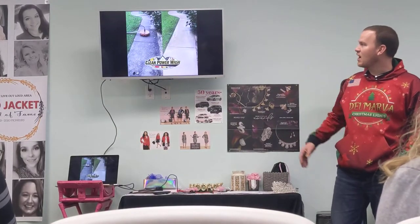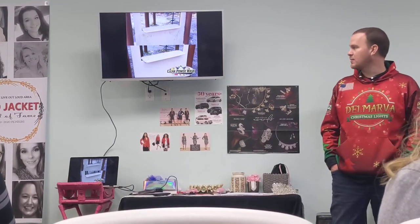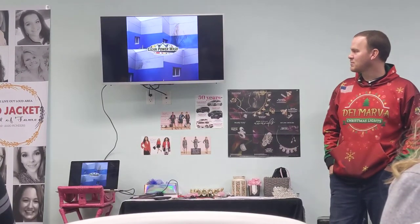So you see gutters, concrete. Concrete's something, a lot of times you're gonna see it, especially this time of year, if it's dirty, it's also unsafe. We cleaned some wood steps that were going into a rental property that absolutely were a safety and liability issue for that client. So cleaning up this time of year and making sure that, this was literally next to another building that we were actually cleaning. That was just dirty and bothering me, and I knew I could make a fun face. I'm gonna make people smile.